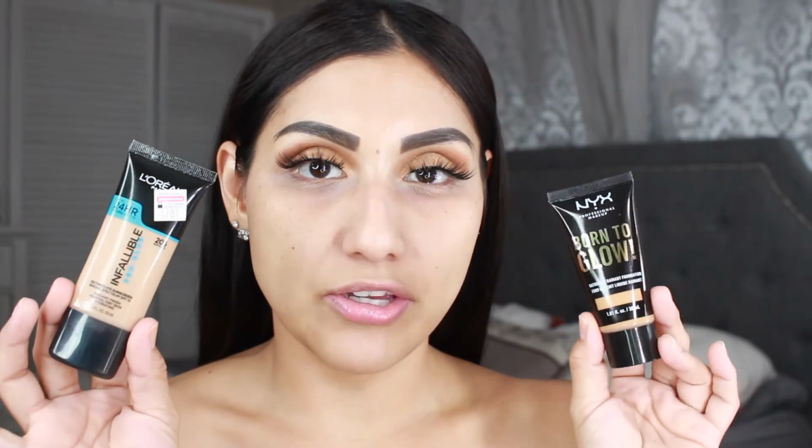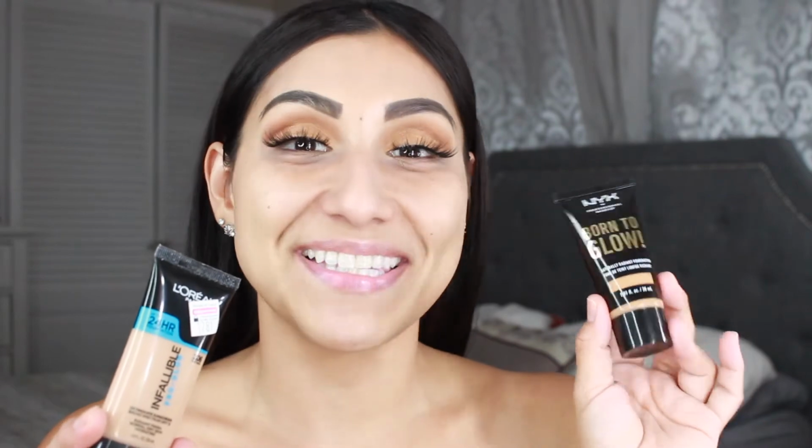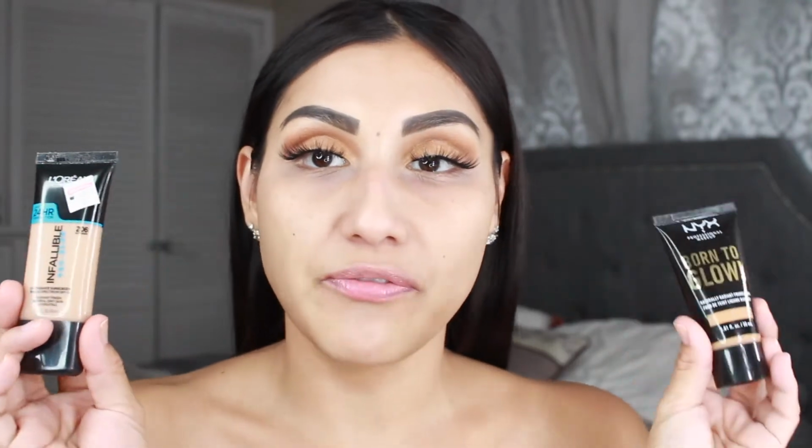For foundation, I am going to be mixing these two together. This one is the NYX Born to Glow. This one's a little dark for me right now. This one's in the shade Cinnamon, and this one is the L'Oreal Infallible Pro Glow in the shade Buff Beige. I figured putting these two together would be a nice combination for me at the moment.